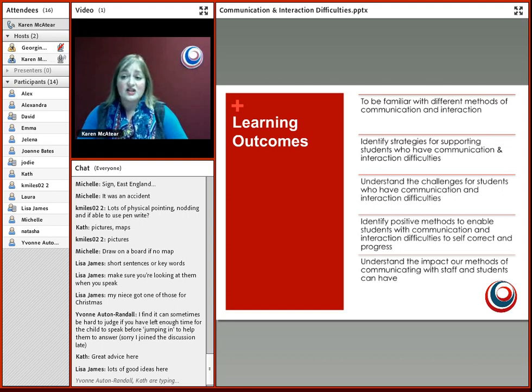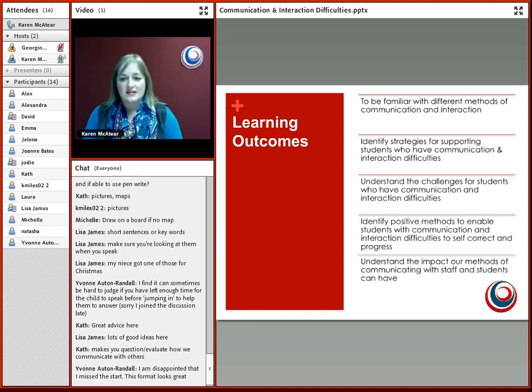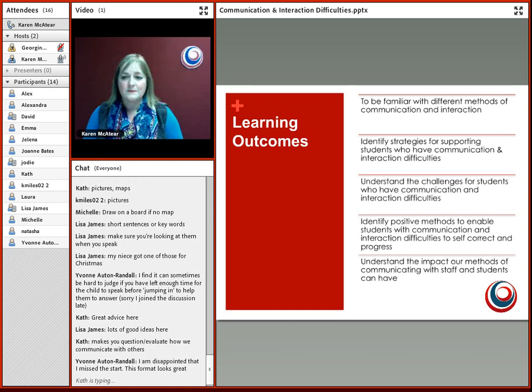Some strategies for supporting students with communication difficulties. Remember those 4 key words, not big long-winded instructions or sentences, breaking it down to 4 key words and getting rid of all unnecessary grammar, all unnecessary words, joining words like and, the, etc. They're not necessary, they're only going to add confusion to your child.